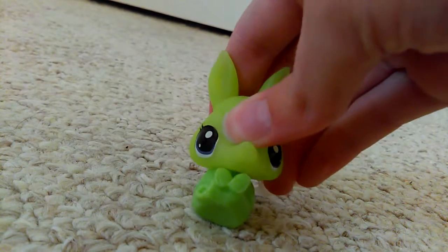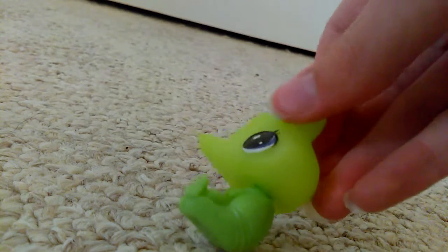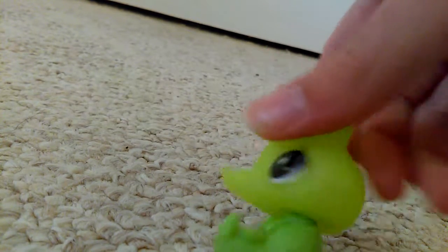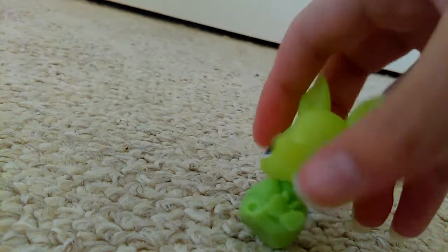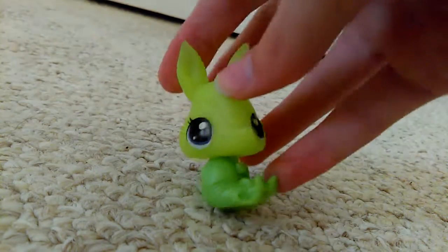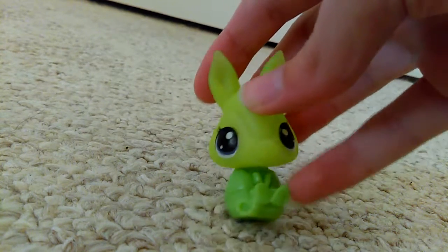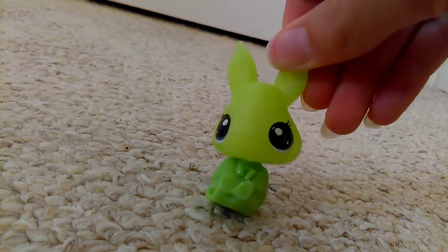Let me tell you what this is — this is supposed to be an armadillo. Does this head go with this body? I do not know. The printing on its eyes is pretty horrible; its head is a different color from its body, no hole, no magnet. The head looks like a kangaroo or a shrew, and the body is definitely an armadillo — but the head could also be an armadillo head. I'm just going to go with it and call it all an armadillo.